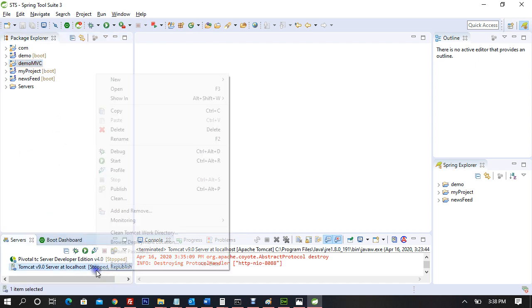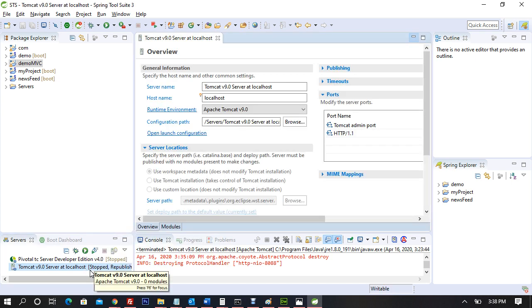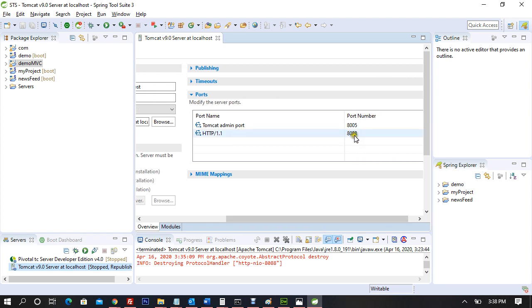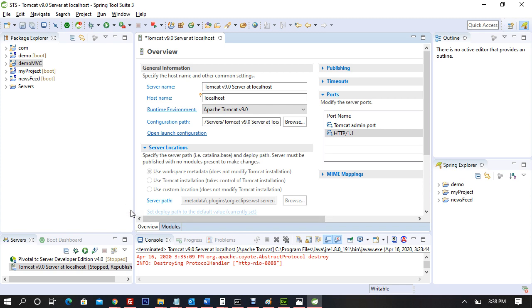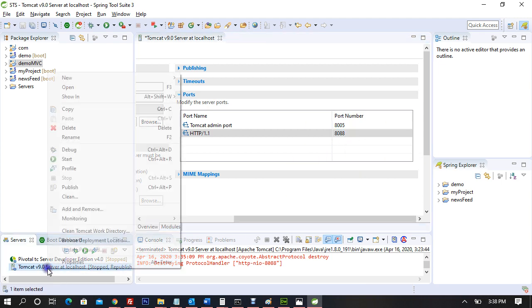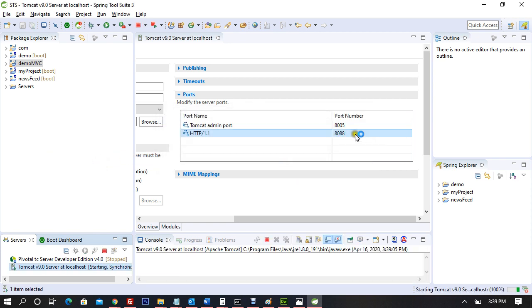And the second thing, the server stopped because the port is already used. If port 8080 is already used, you can double click this Tomcat server here in the servers board, and you can see here that I have changed the port from 8080 to 8088, so now I'll be running my Apache Tomcat at port 8088, right? In case the port is already used, maybe you already have NetBeans or Glassfish installed on port 8080, so you can change it to port 8088. And now I can right click and start this server. I want to save the configuration that I have changed, so let it start.